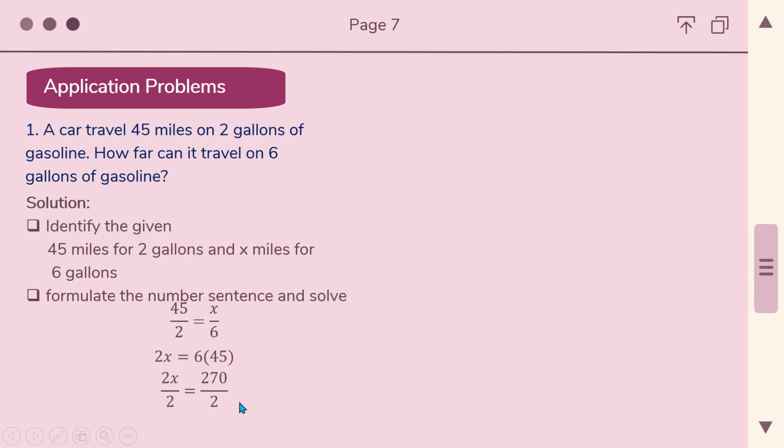Then divided by 2 both sides. Kikibaw ang kung say number tapad sa variable x mo o ang number i-divide on both sides. So x there is 135. So unsab ning 135, sir? That represents to the distance covered using 6 gallons of gasoline. So the 6 gallons of gasoline can cover for about 135 miles in distance.